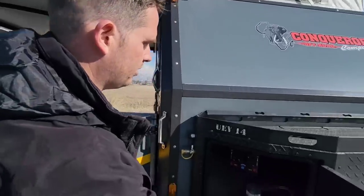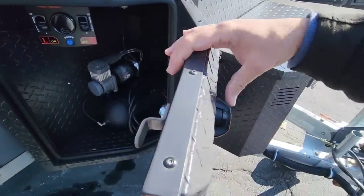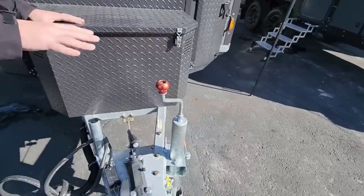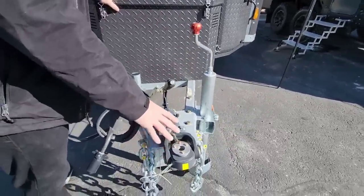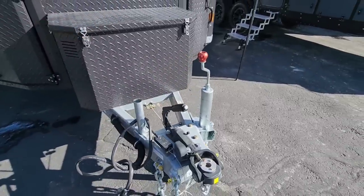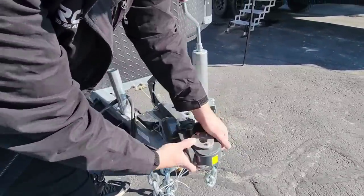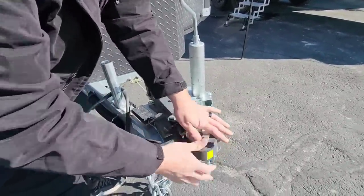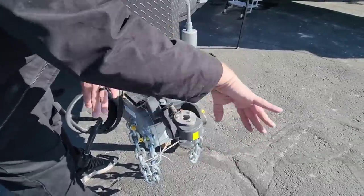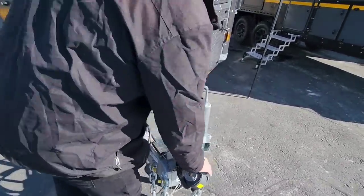The baggage doors are incredibly thick — probably two inches. Moving to the propane area, you have a galvanized steel chassis with a DO35 Cruisemaster coupler — an Australian company. That's a fully articulating coupler that goes side to side, taking stress off the frame. If your trailer is off-camber from your truck, it pivots here rather than putting torque on the ball, which could pop off in extreme situations.